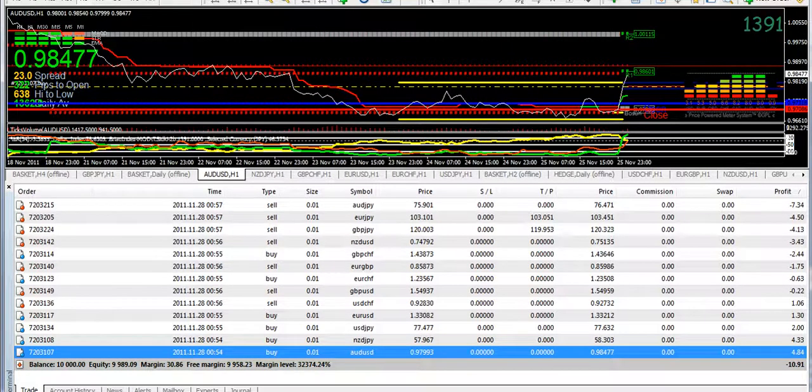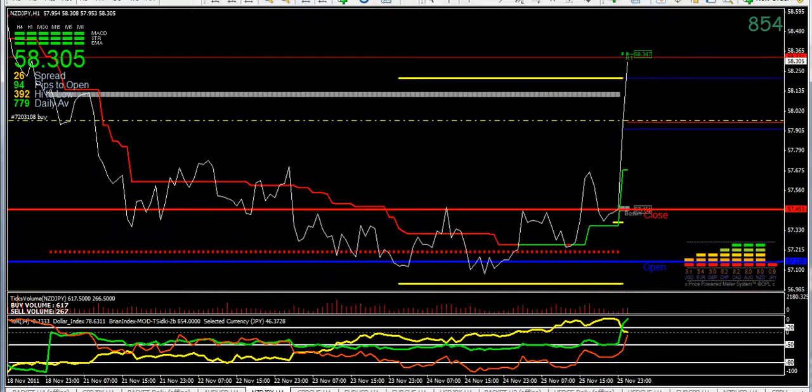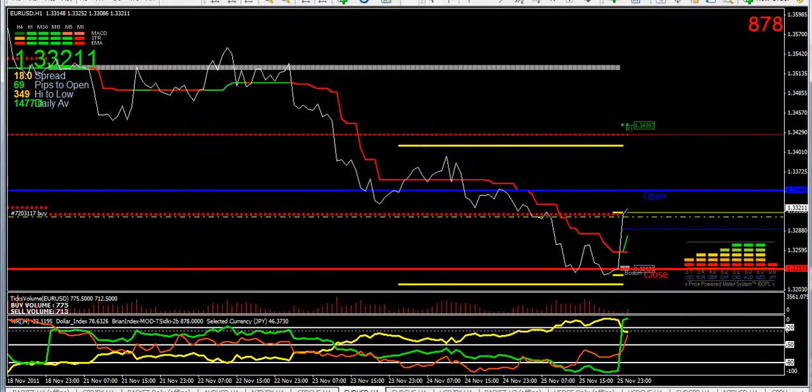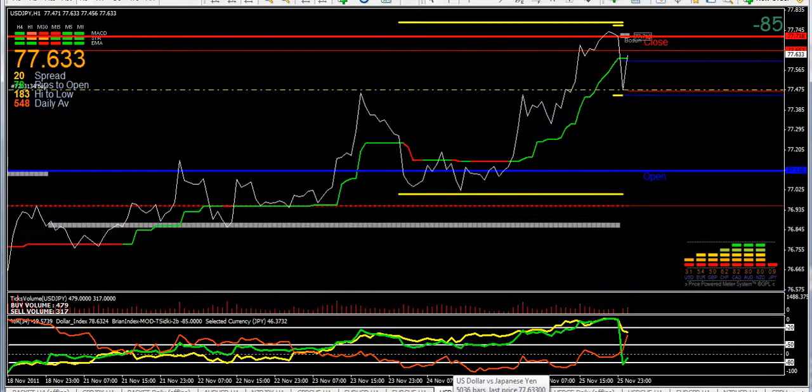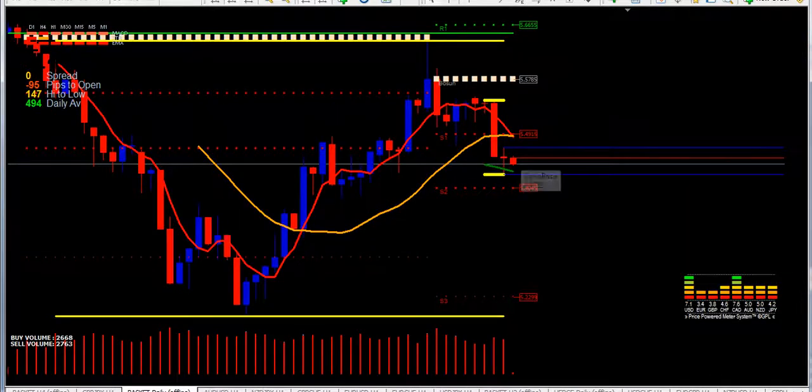The first four currencies — let's quickly look at those four charts. You've got to look at the chart, look where it is: it's getting near the resistance level, it's buy volume, so everything is buy. Look at the New Zealand — it's buy. Euro — buy, and starting to turn. One should look at these charts: US Dollar/JPY is moving up. Which is the best buy? Okay, we look at our basket daily — it's still showing going short, so we have to be a little careful, because everything else is saying buy but our indicator is new.